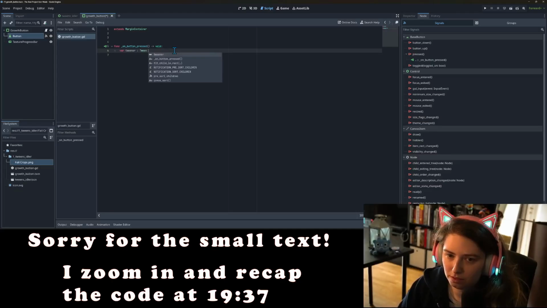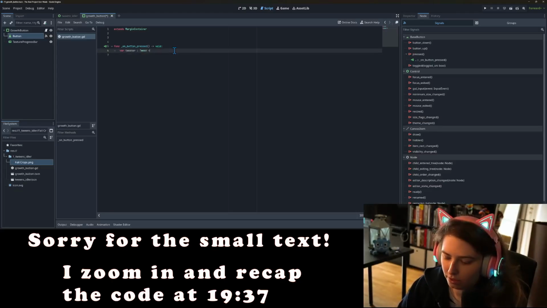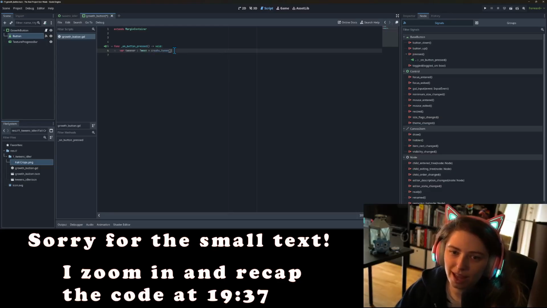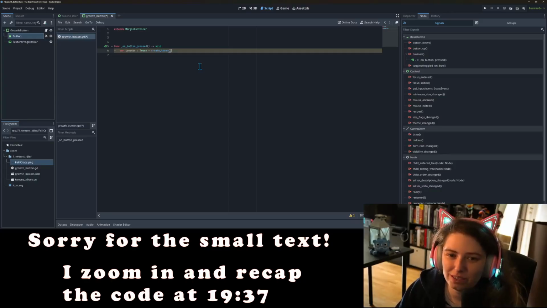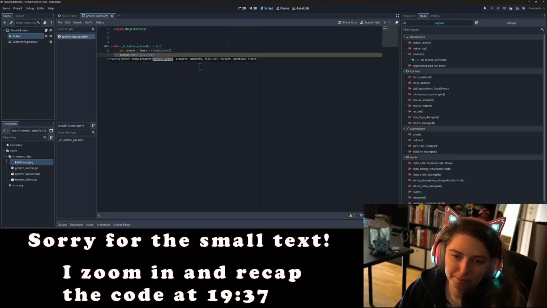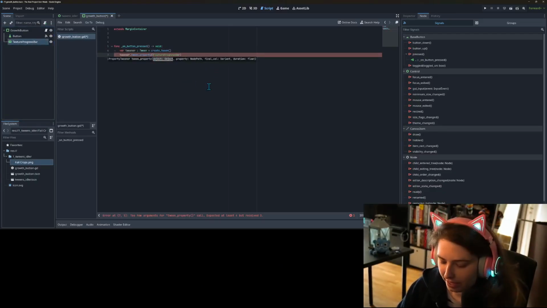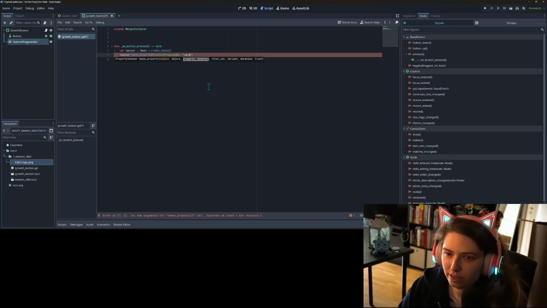is tween. And then I think we'll say it is create tween. I like to call the tweener the tween's tweener. I don't know why. That's just how I always do it. And then we're going to say tweener dot tween property. I always just start typing and Godot helps me, so I don't really worry about knowing names of things exactly. Texture progress bar, and we're going to say value, I think it is.